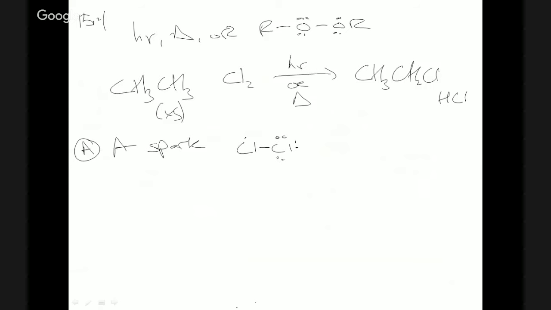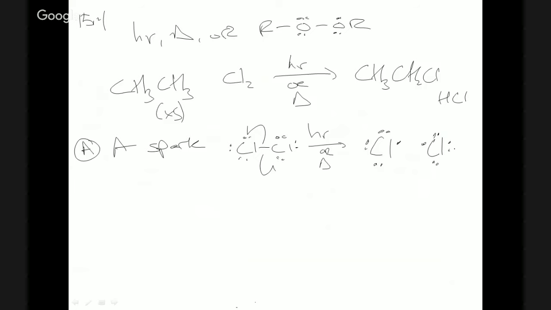Okay, when you add heat or light, you excite this molecule and it breaks apart. This is called initiation. Okay, so heat or light. We're going to pick one. A lot of reactions will have one or the other. You get a Cl radical. Of course, you get 2 atoms, okay, 2 chlorine atoms.